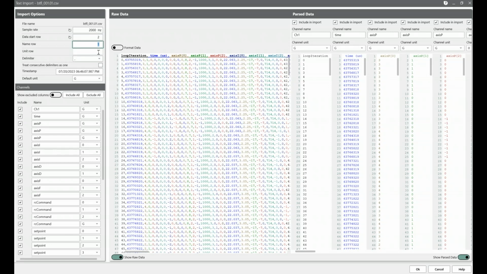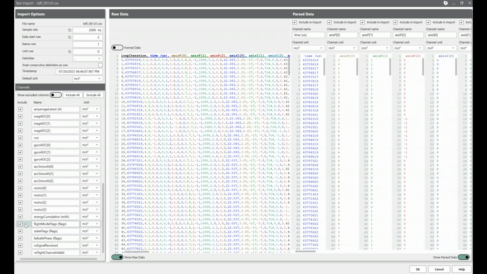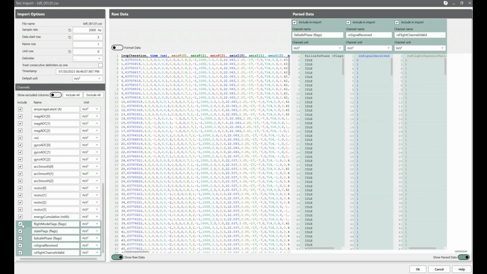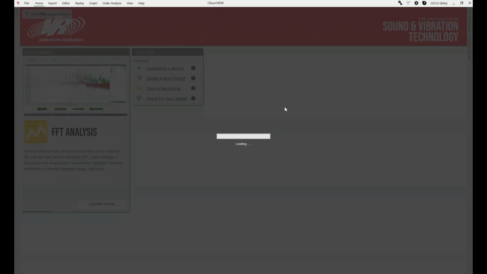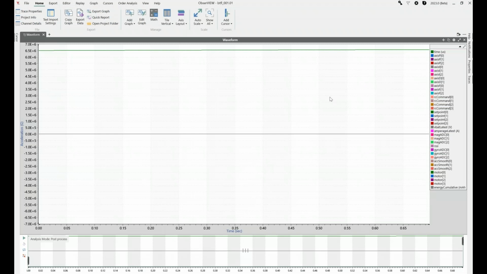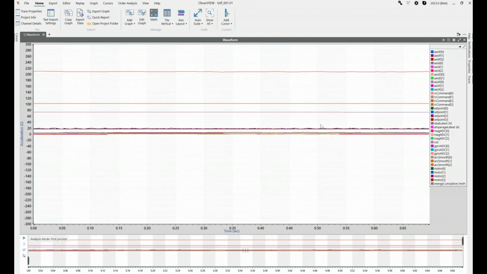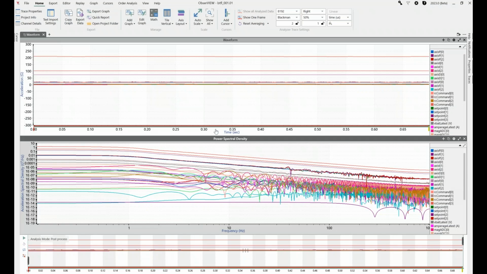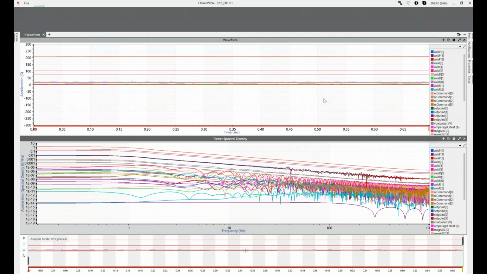The names are coming from row 1. Let's say the units are not quite right, so I'll just nix that. And then I know my default unit should be meters per second squared on this file, so I can change that. And then we can turn off a few of the channels that don't make sense. So I'll turn these ones off here and click OK. And now we have our data. Pretty cool. And I could do a PSD of that. And so now I'm looking at analyzing flight controller data from a drone, just to give you an example.